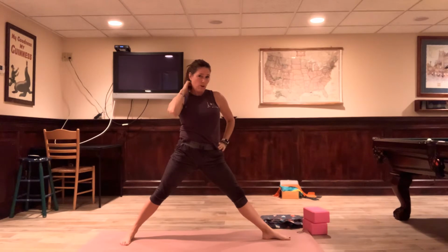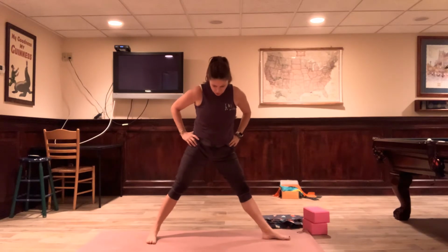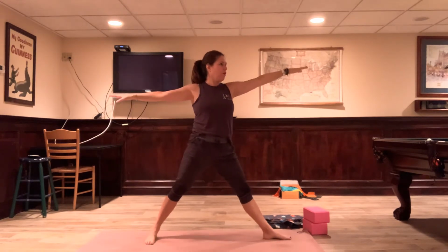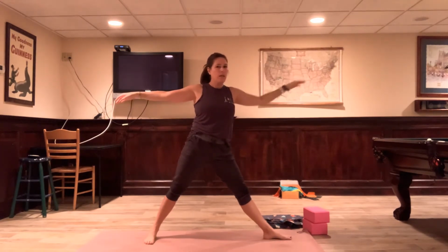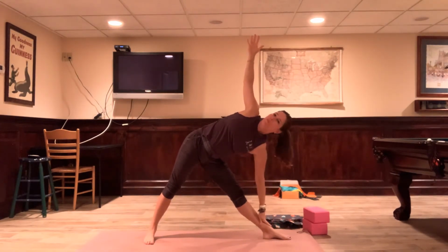We're coming into Trikonasana, triangle pose. This is way too wide. Step it up a little bit. Okay, then readjust your feet. Arms reach forward and back. Front hip comes in. Reach forward, drop down, peel open.